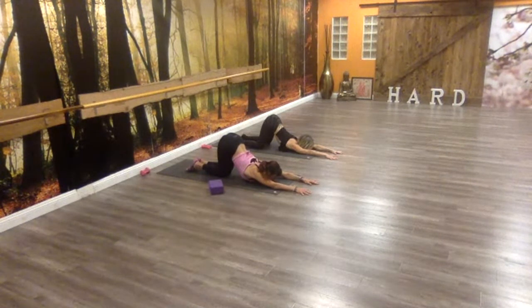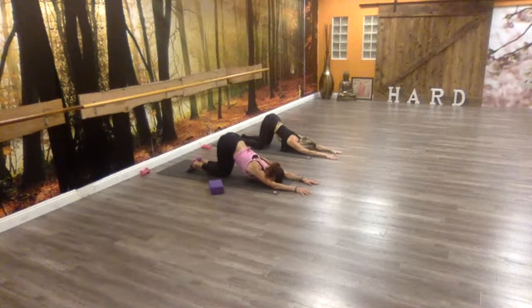What can you surrender? Maybe it's a thought. Maybe it's these shoulders themselves. Three more breaths. Now, slowly move back to your forehead if you're on your throat.